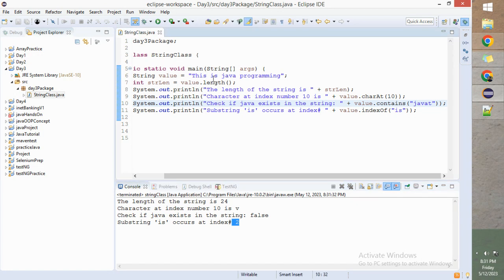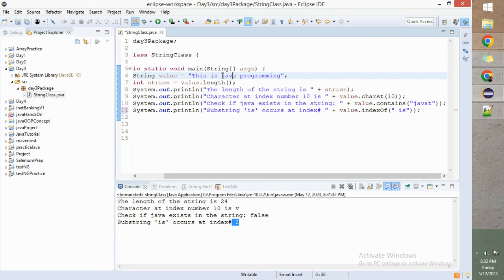So now let's say you want to check, just to give you an idea, if I add a space over here. Now what is the substring? The substring is a space and then is, correct. So now this particular is doesn't fit the criteria that I'm searching, right? Because there is no space before this is.